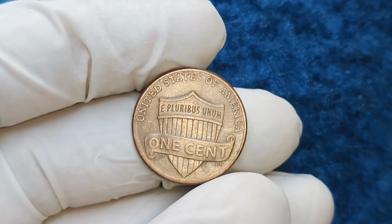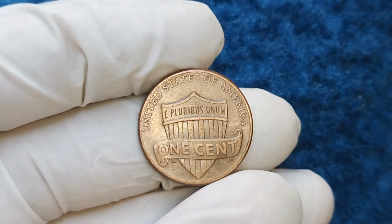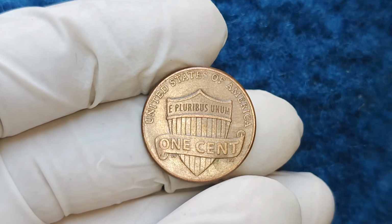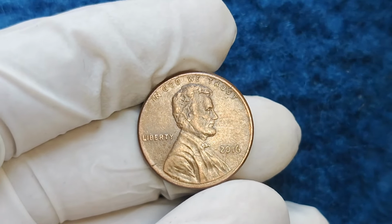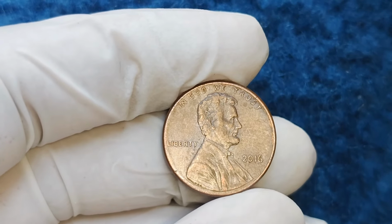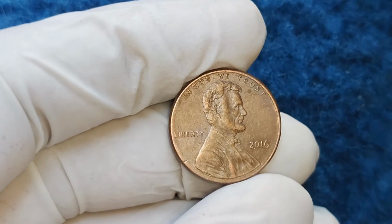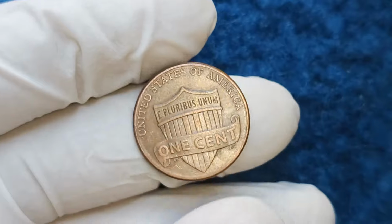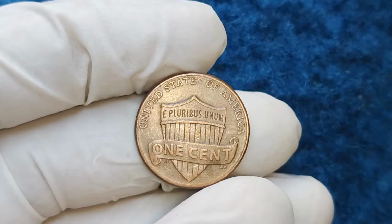Now, why is the 2016 no mint mark penny so valuable? Simple: errors. While most pennies don't make the headlines, a penny without a mint mark from this year is pretty rare. See, in 2016, they had a production error where some of the coins got released into circulation without the mint mark. So, collectors went nuts for these. The 2016 no mint mark penny started showing up in the market, and boom, its value skyrocketed to $1.4 million for the rare ones in perfect condition.